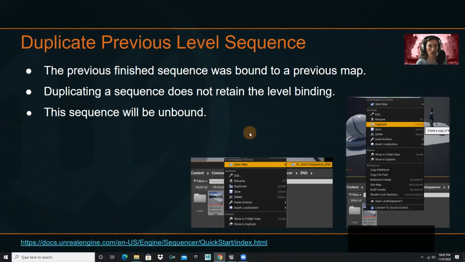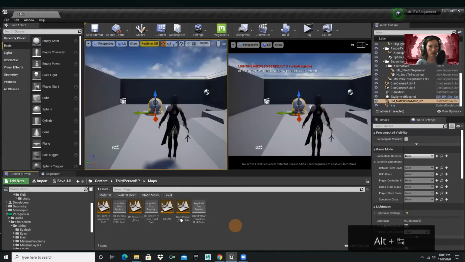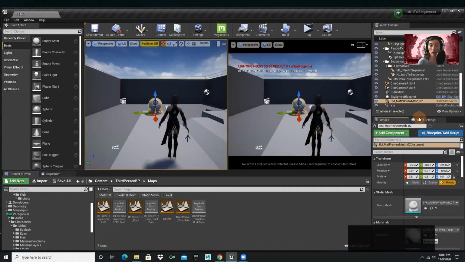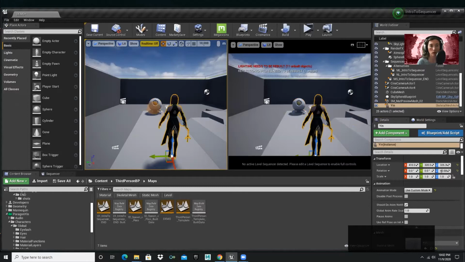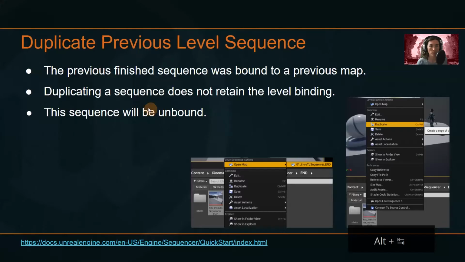Great. So where are we at? We've got our demo level, and these are some actors already in the scene, so they will be possessables. We could make them spawnables, but for this, we'll keep them as is because it's a really good habit.